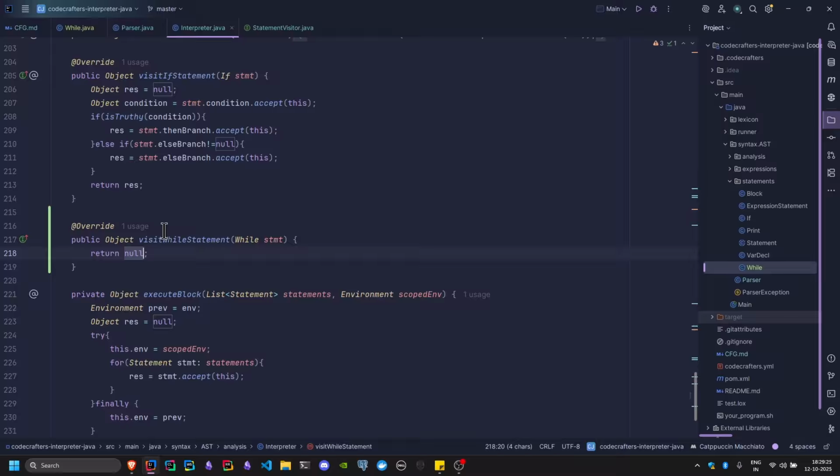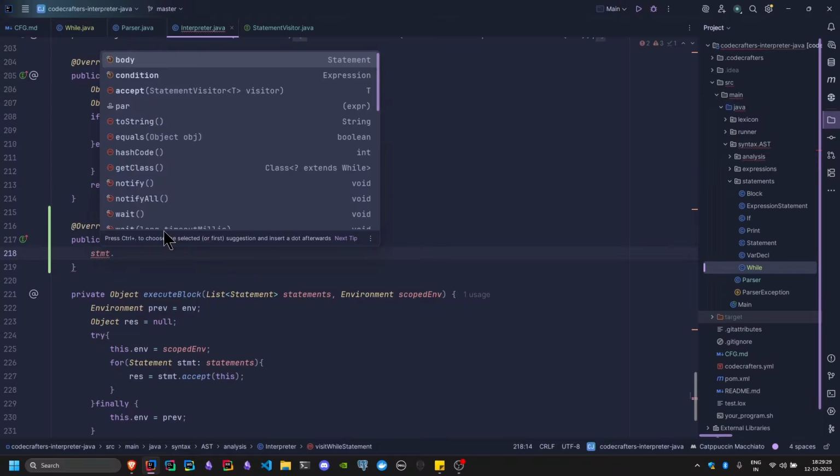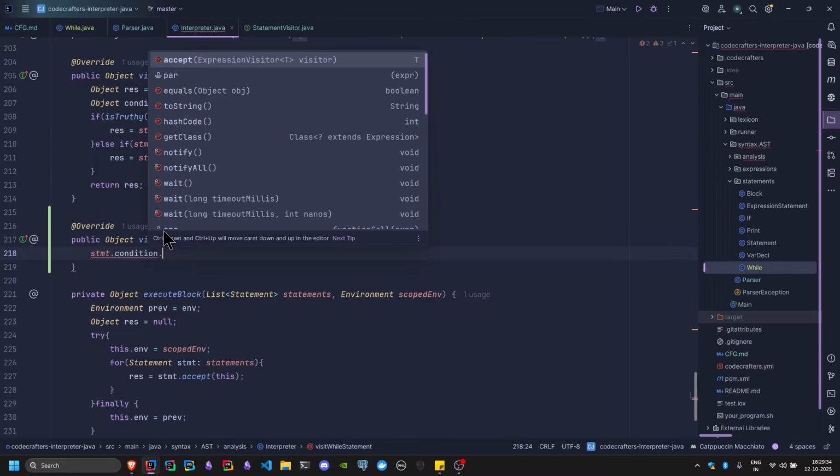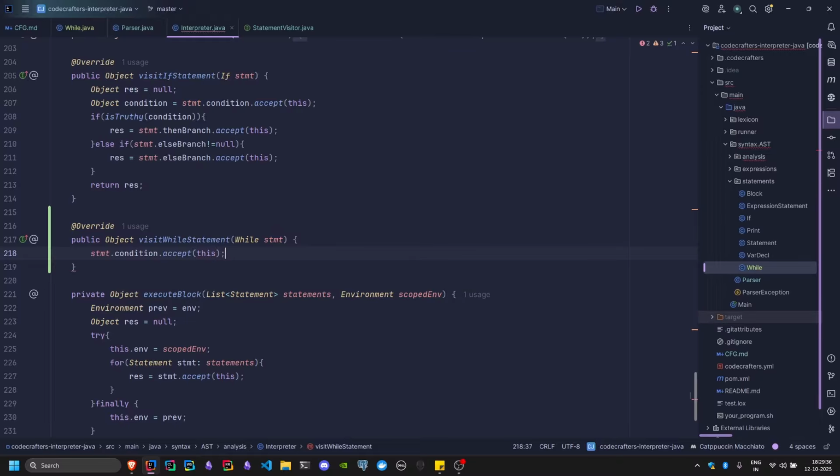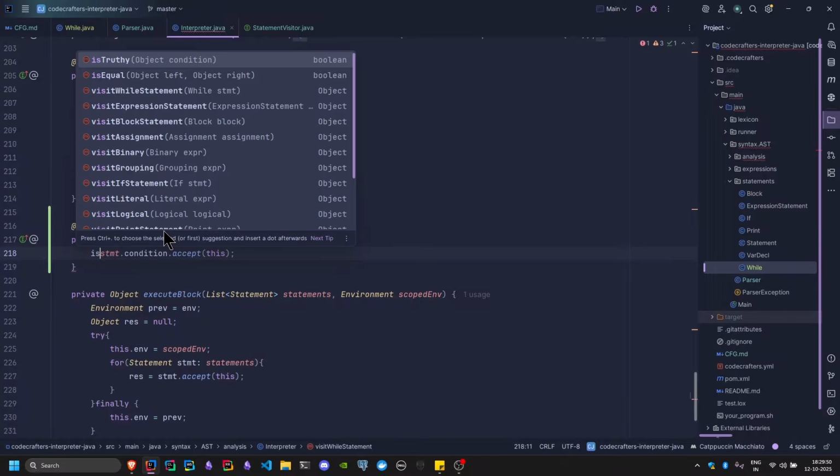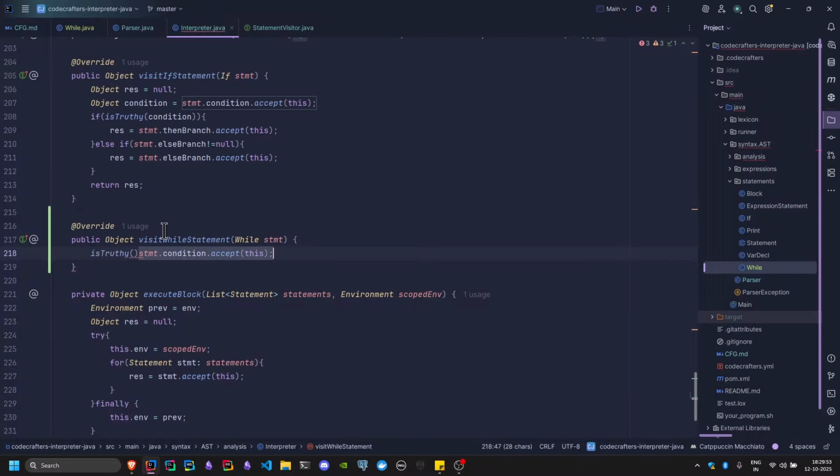Okay, so stmt dot condition, we have something in the condition, right? We can evaluate its value like so. Now this value may be truthy or falsy, and our while loop actually depends on it. So let me actually calculate that. So is truthy returns, what does is truthy return for me? Is truthy, we already have this method that checks truthy values. This returns a boolean to me.